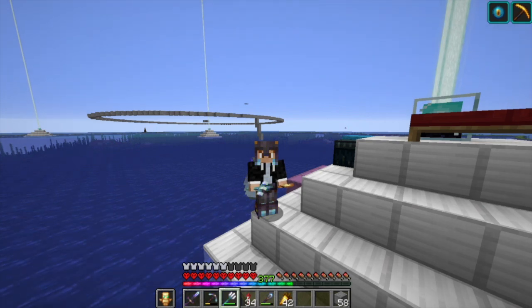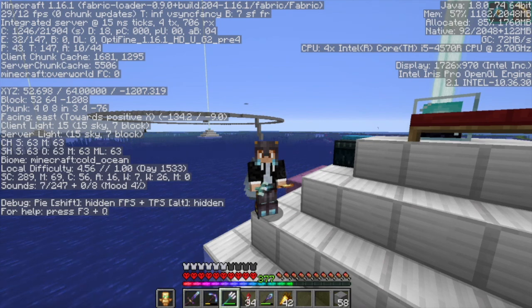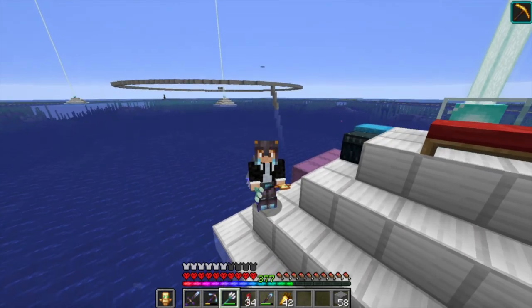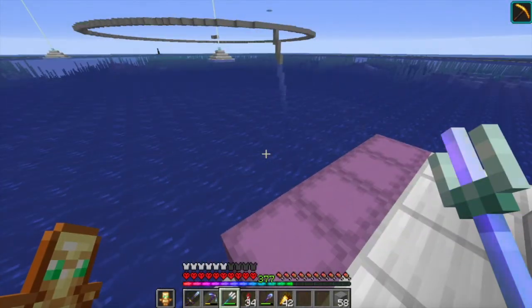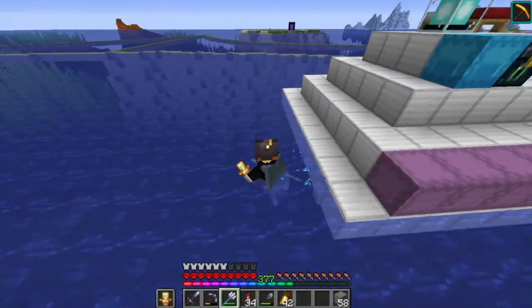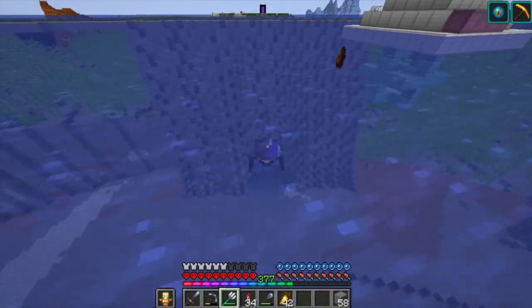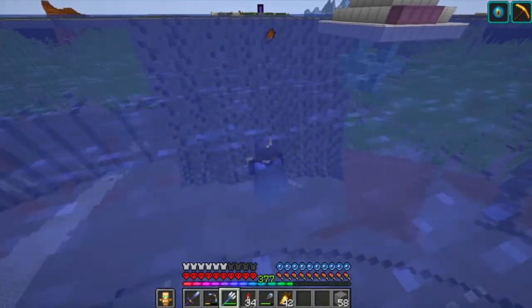Alright, welcome back to Minecraft Hardcore Season 3, Episode 28 on day 1533. So, it's been a teensy bit of time since the last episode, and since then I have been working here on the cliff walls, and I think they look pretty decent. I think they don't look bad.